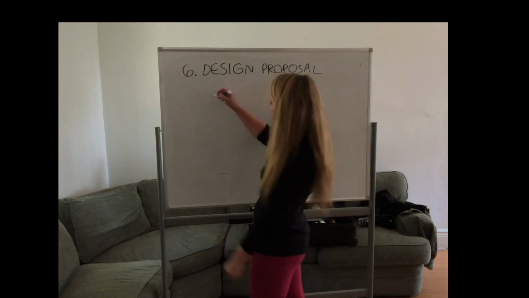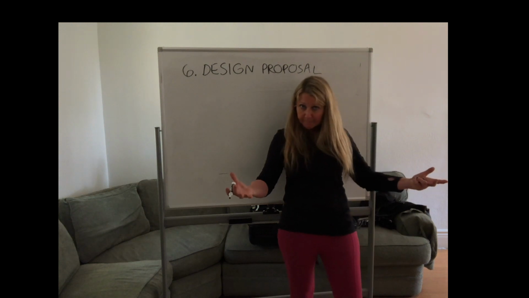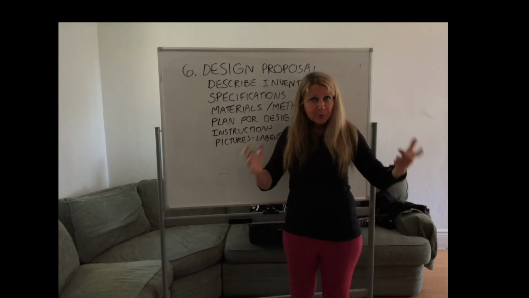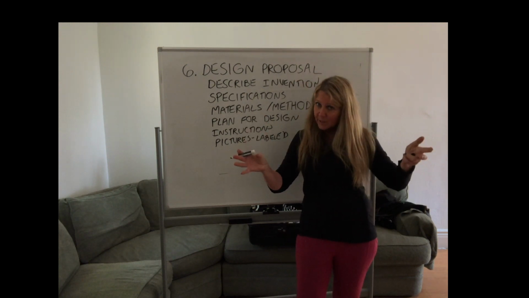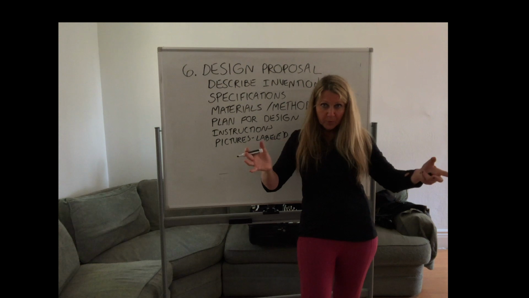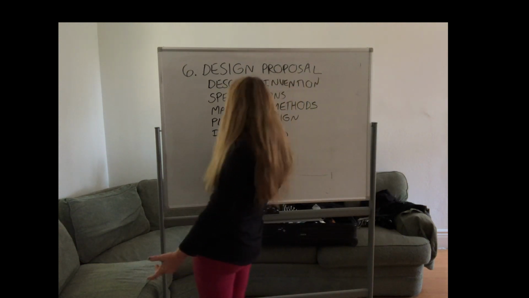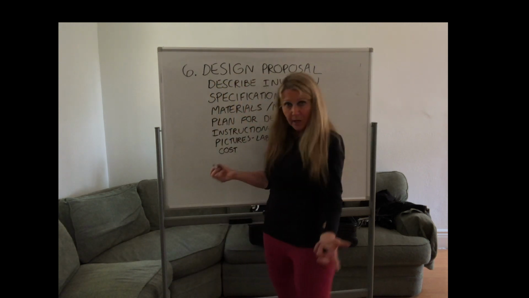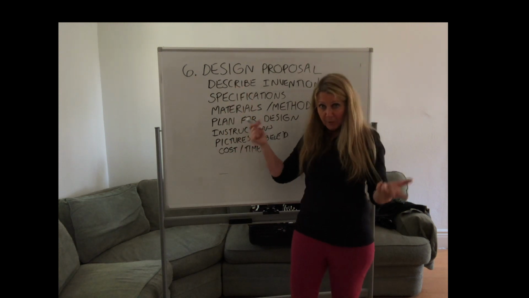Okay, so in the plan, you're going to explain how you're going to make this thing. So describe a complete description of your solution, of your design. For this challenge, the cost was not important. I told you unlimited funds. But normally, you would still want to put how much it's going to cost, how much time it will take, right? Okay, so that's the design proposal.